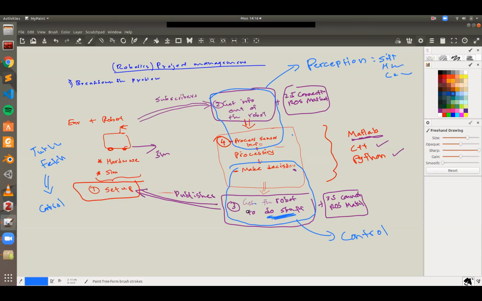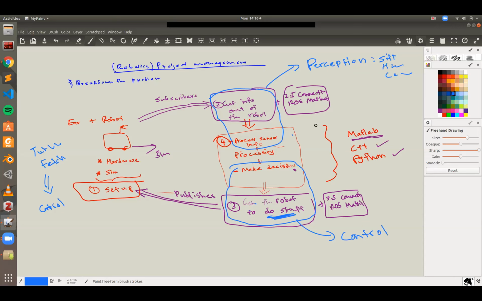So the reason why we teach you the control section in this course is so that when you look at those controllers that other people have implemented, you can understand how they work, and then you can tune them to match your own application, or you can write your own controller from scratch if you have some free time and that's what you want to do, right?